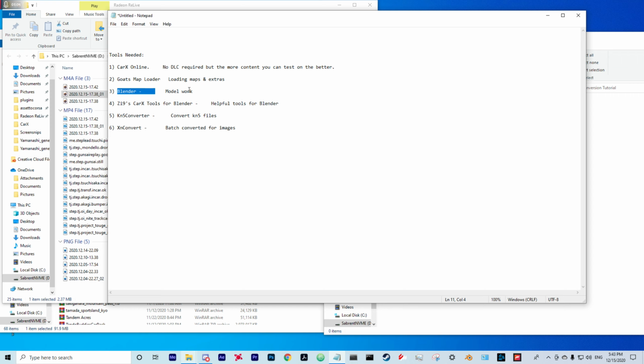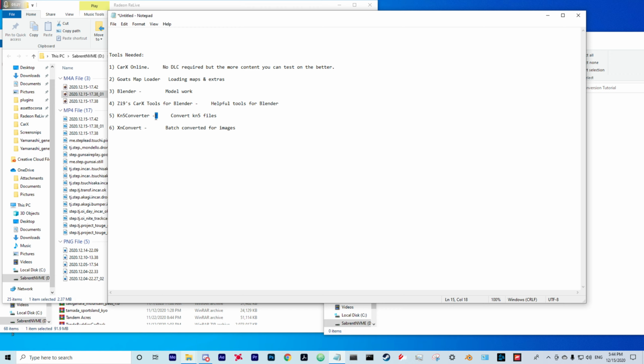You can use 3ds Max, but I don't use 3ds Max or know it, so for this tutorial it'll only be in Blender. When you are working in Blender, it's helpful to have Zi9's CarX tools, and I believe it's also necessary for the export of your extras, being your spawns, lights, and cameras, and having them load up correctly in the game.